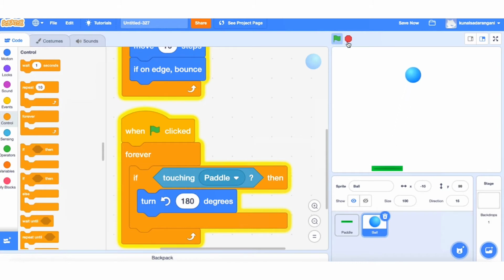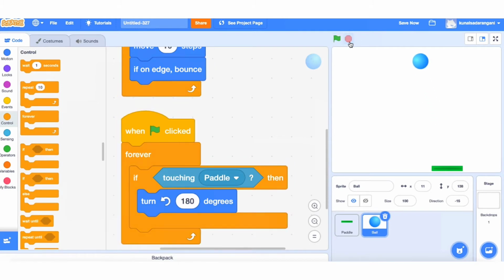So now I've got a basic game going. This is a basic ping pong ball game. It works fine, it has no issue. But yes, there is one problem: it's repeating, because it does the same thing again and again. I don't have to do much. You can see the ball goes to the same position and touches. What I'm trying to say is, if I touch on the right-hand side of the paddle, the left-hand side of the paddle or the center of the paddle, the ball actually does the same thing. Why is that? The ball doesn't understand on which side of the paddle it is touching. For the ball, the paddle is one sprite. So whenever it touches the sprite, it does the same thing.